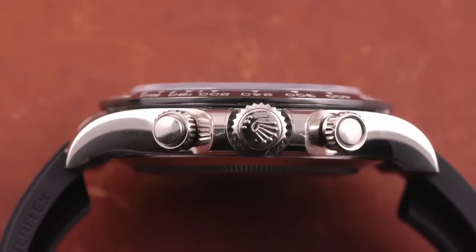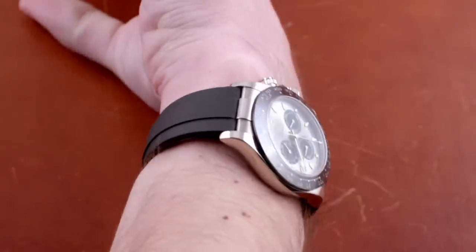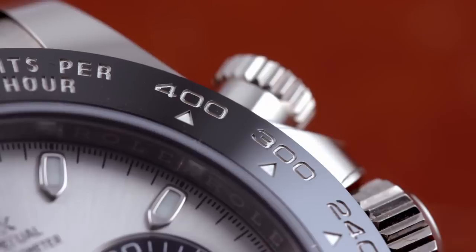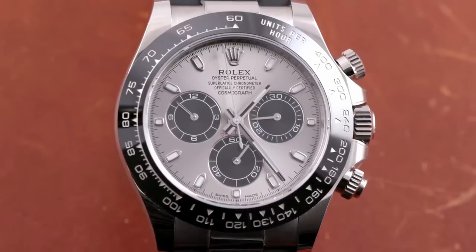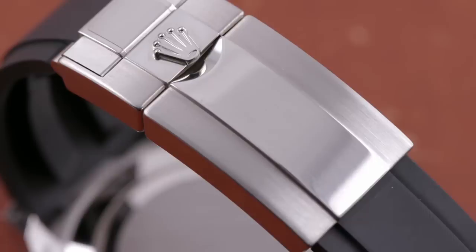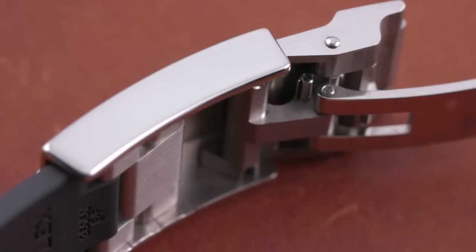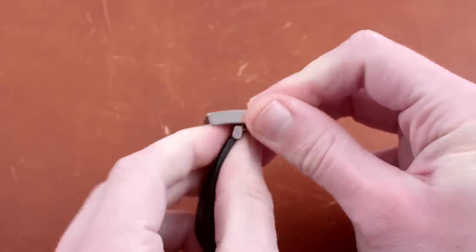Thanks to a strong visual link to the Datejust and Day-Date case forms, the Daytona remains a viable dress option, and at 47.8 millimeters lug-to-lug, smaller wrists of 14 centimeters or under should choose the Daytona by default. The ceramic bezel is scratch-resistant and optically impressive. Along with the screw-down crowns and guards, this broad bezel ensures the Daytona's overall profile remains on the sporting end of the style spectrum. Rolex's gray gold 18-karat is blended in-house and never needs to be rhodium-plated — it's a white gold with silvery sheen that allows this 18-karat Daytona to cop a steel fashion for uncommon discretion among 18-karat oysters. Rolex's Oysterflex bracelet is a continuous band of titanium-nickel alloy that runs from lugs to clasp and back again, with sumptuous bellows on the underside. An oyster clasp in white gold contains a small clamshell lock, a 5-millimeter easy-link adjustment, and three alternate anchoring points for the strap.